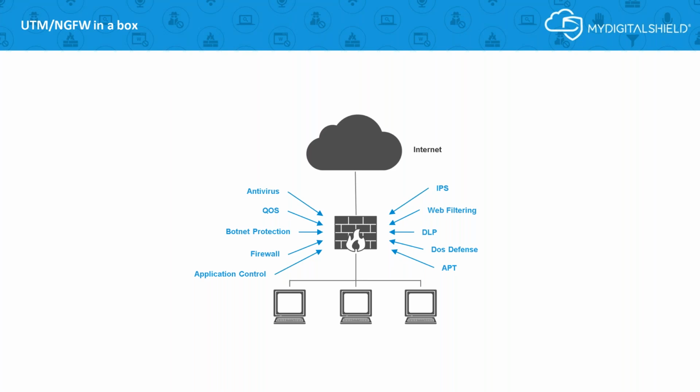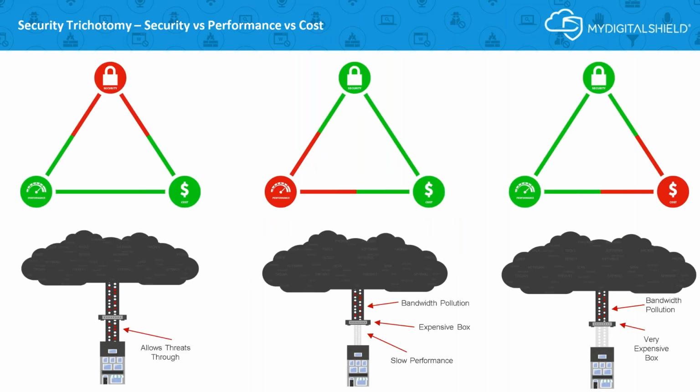So people are calling it different things, but it's really trying to solve the problem that you guys have probably heard me talk about, which is the cybersecurity trichotomy. When you do UTM in a box, because there's so much threat intelligence that needs to happen on there, you need to make a choice of what you're going to sacrifice: money, performance, or security. And a lot of times what we see out there is people sacrifice security because money is the most important thing, and then the second most important thing is performance because it impacts me right now. So security is the thing that suffers the most.